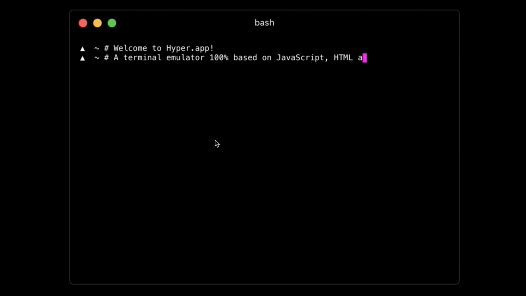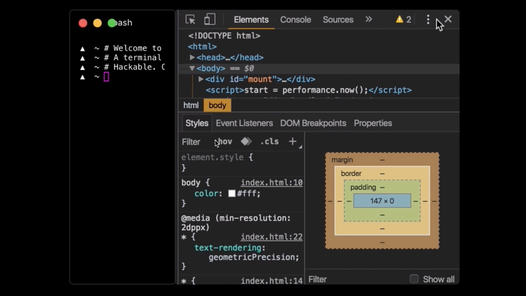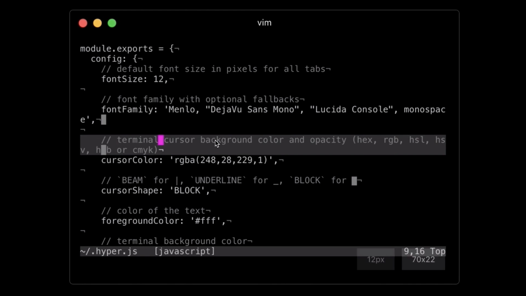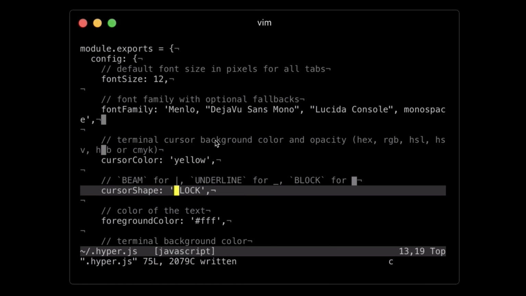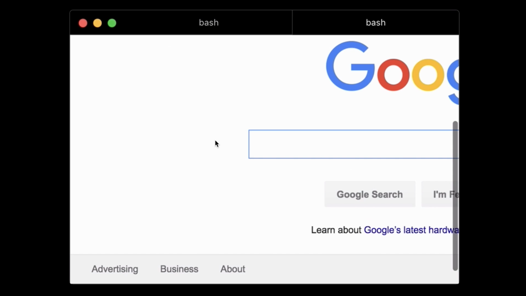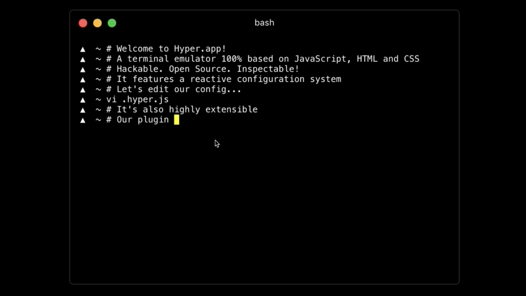Everyone has been asking me what my terminal is and how they can set their terminal up in a similar way. Well, my terminal is Hyper by Zeit, and of course this is a JavaScript, HTML and CSS terminal that is completely open source, inspectable, and has a respectable amount of plugins. It's quite easy to extend and has a Redux pattern, as far as I'm aware, for actually making plugins, so you can hook into different stages of the app state.